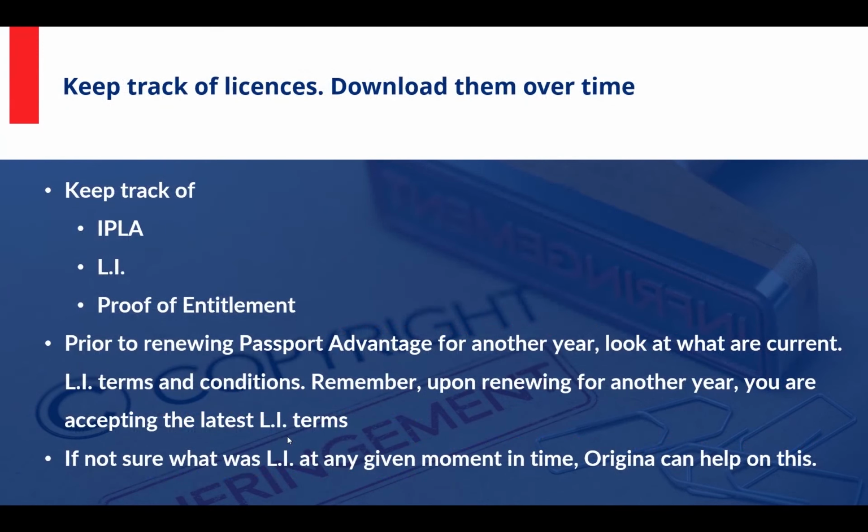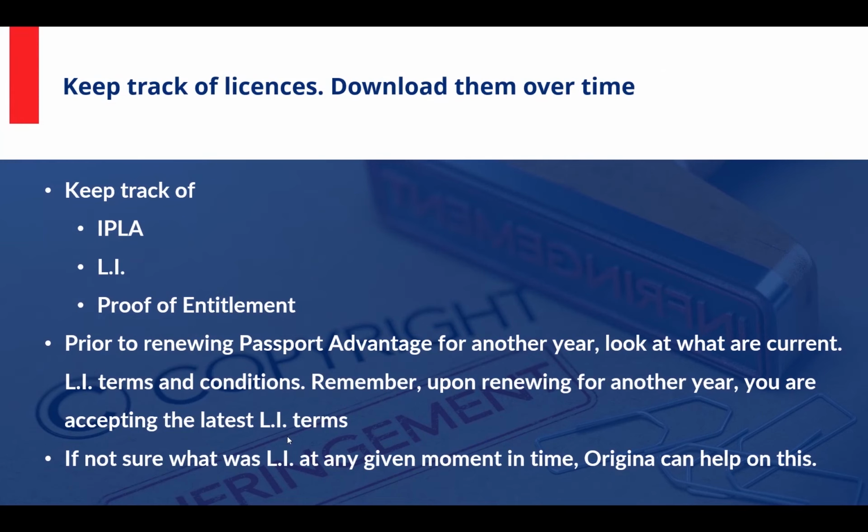So just a few practical tips. It's really important that you keep a very good track of licenses. Remember, a lot of licenses now are on the web. You're deemed to agree to the current terms and conditions as on the web. But remember, those web pages change over the years. You're not agreeing to whatever terms and conditions happen to be on the web now. You're agreeing to it as they were at that time. So if you're agreeing to it, make sure that you download a copy, freeze a copy of those licensing terms at that particular date. These are little tricks, not even tricks, just good risk management that you should do.